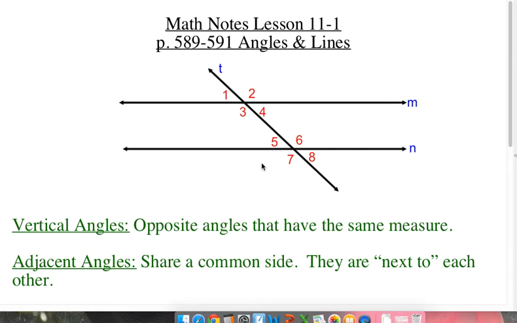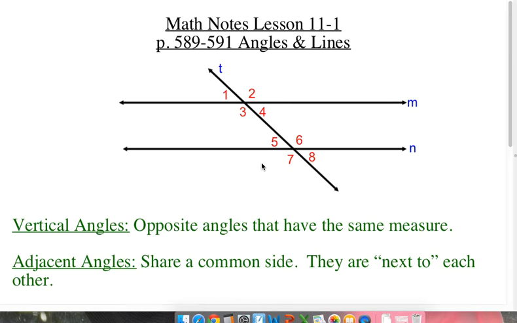So let me tell you this as we're getting started. Lots and lots of definitions today. I would highly encourage you to write these definitions down in your notebook, or to take a screenshot and print these notes out if you don't feel like writing all these definitions. So let's go ahead and get started.